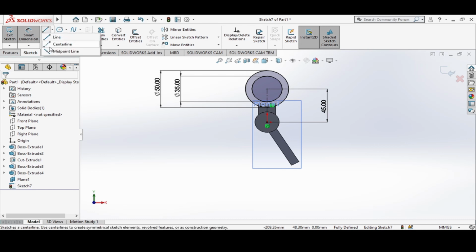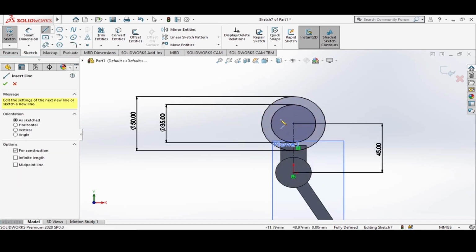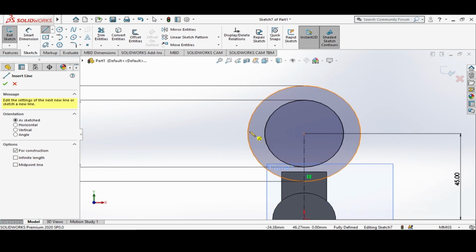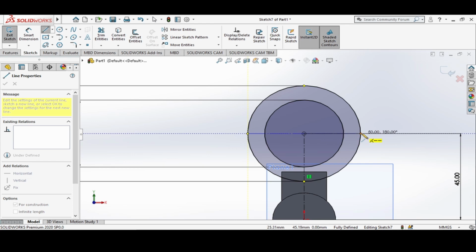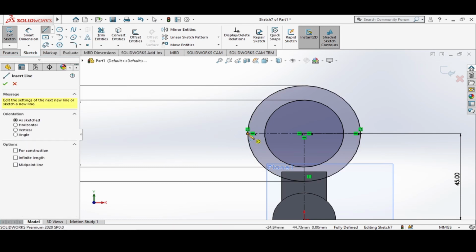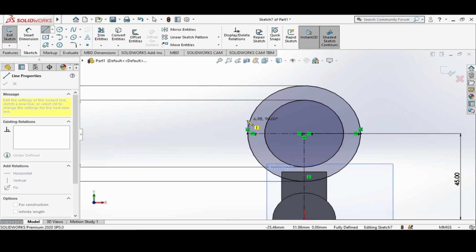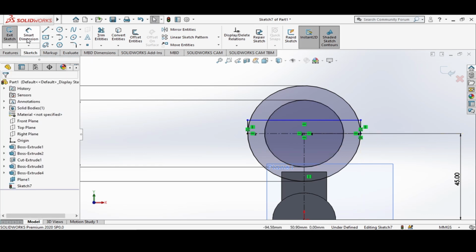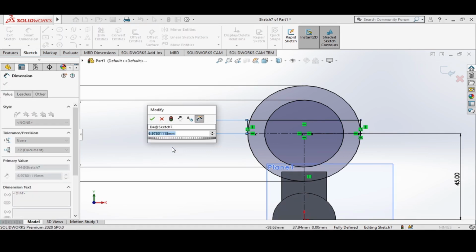After that, we will be again inserting a center line across these two circles. Then we will make several lines. Then assign a dimension on this vertical line, and this should be only 5 millimeters.